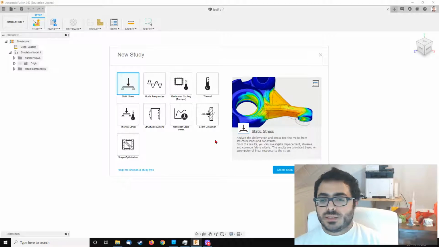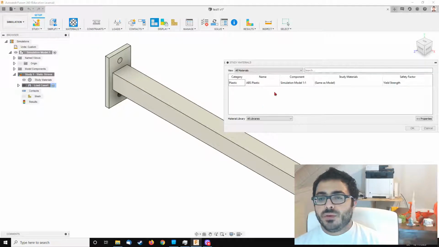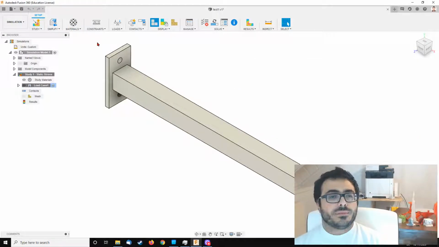This will be a static stress, create study, and in any software it's usually always good to follow the steps from right to left, and that usually guides you through the steps you need to do. So what we did here already is we selected the study, created the study. This is a feature where, if your part geometry is complicated, you can do some simplification, but this is usually a bit of an advanced step. Then comes the material selection, which we already did even before entering the simulation phase. If I click on it here, you can see it says ABS already. So nothing to change there.